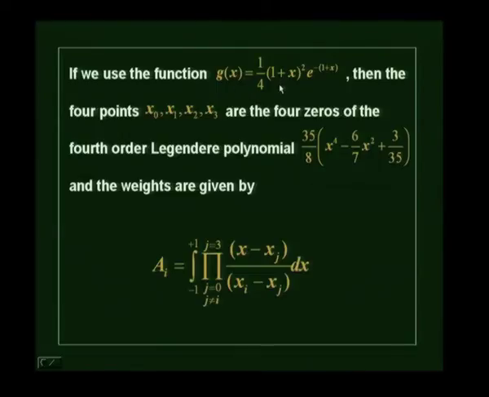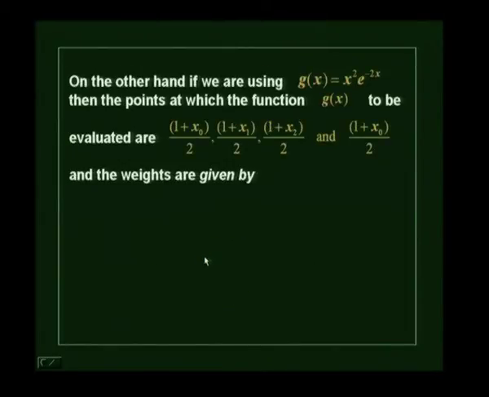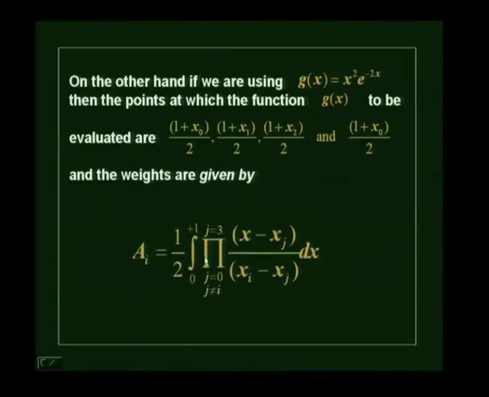Okay. So, our x square e to the power of minus x square is now changed to 1 plus t square e to the power of minus 1 plus x, because we want to make the limit go from 0 to 1 to -1 to +1. So, that is a point where you have to pay attention. But many times we do not want to do that. So, we could write the program such that it is transparent in that sense.